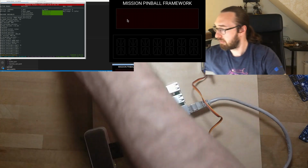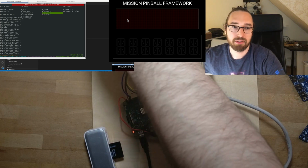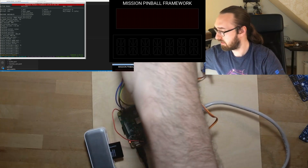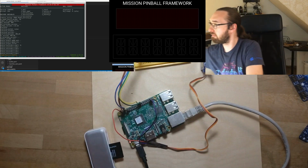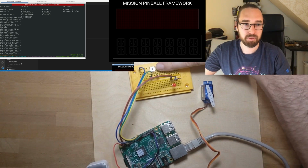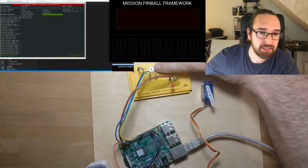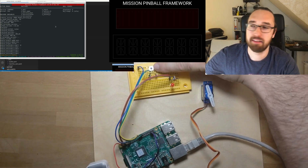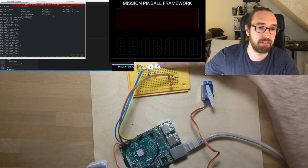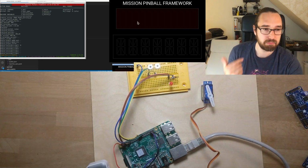And now I can press the... Okay, it needs the first input to find the switches. So I can press the switch, and you can probably hear me pressing it, and you can see the input turning green here. And press the other switch. It's also working. Those inputs are working.